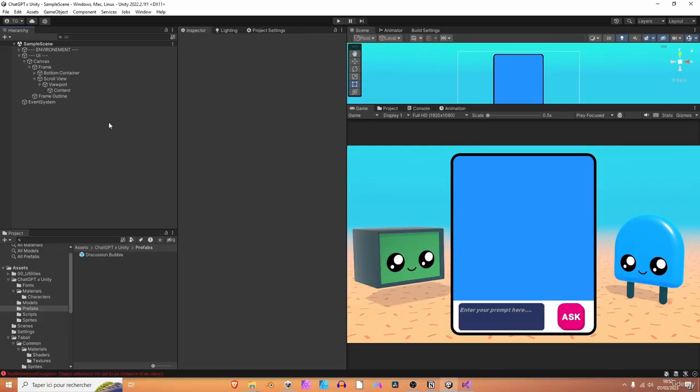All right, guys, welcome back. In this lesson, we are going to create a simple discussion manager to handle creating our discussion bubbles. Okay? So let's jump right into it. For that, I'm going to create a new... Oh, by the way, let's grab the event system and drop it onto the UI game object. I didn't notice this guy.